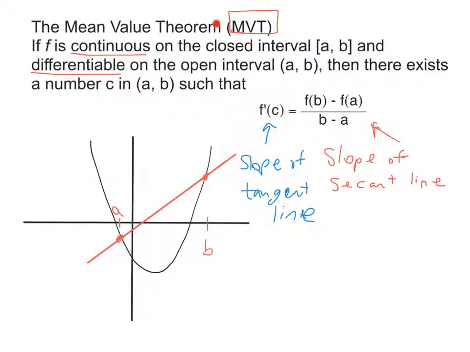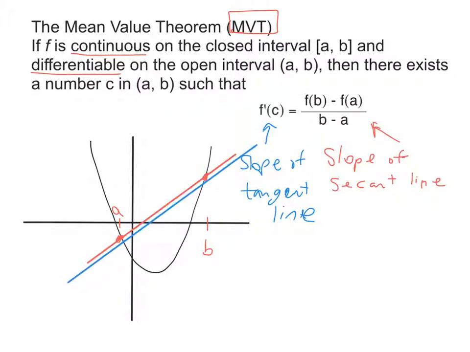Okay, so what the MVT, the mean value theorem, tells us is that somewhere between here and here, I'm going to have a tangent line that has the same slope as this secant line. And lines with the same slope are parallel. So I'm going to have somewhere in between here a line that's parallel to that. So let's think about how that might look. See if I can get a line parallel to it, or pretty close. Okay, so there's two lines that are parallel. Yeah, I got that closer than I thought.